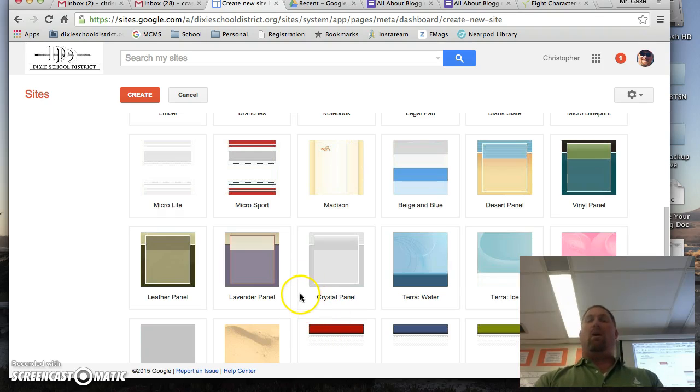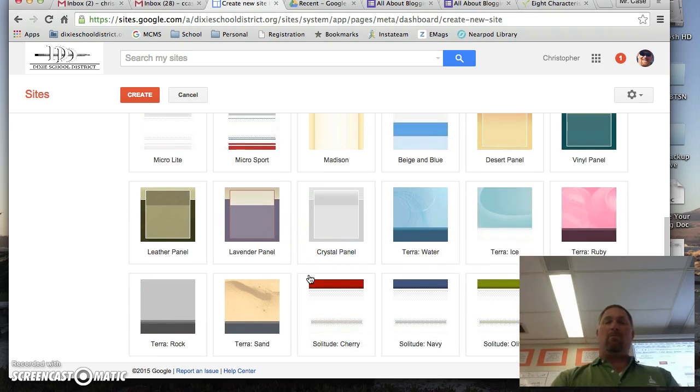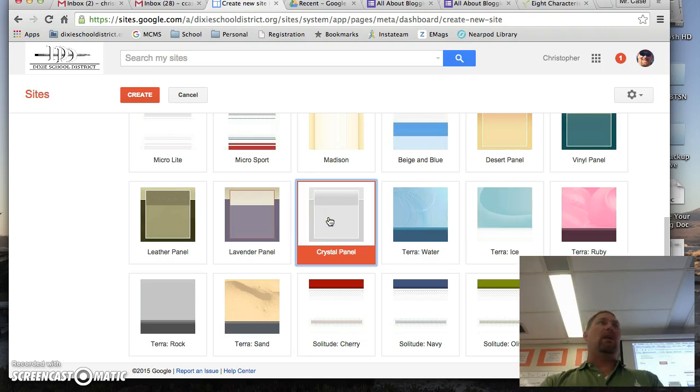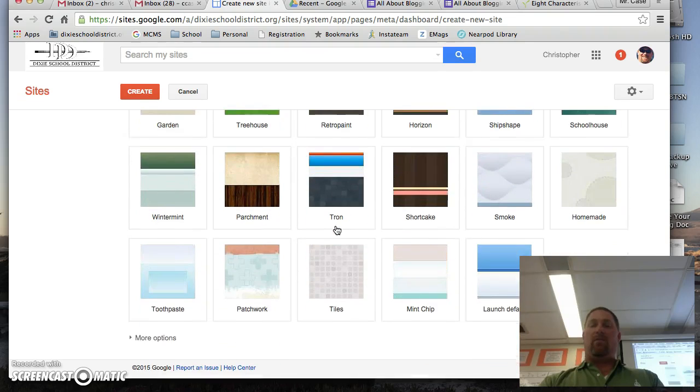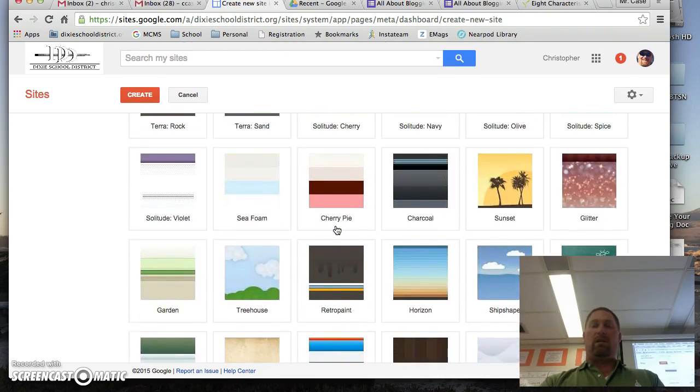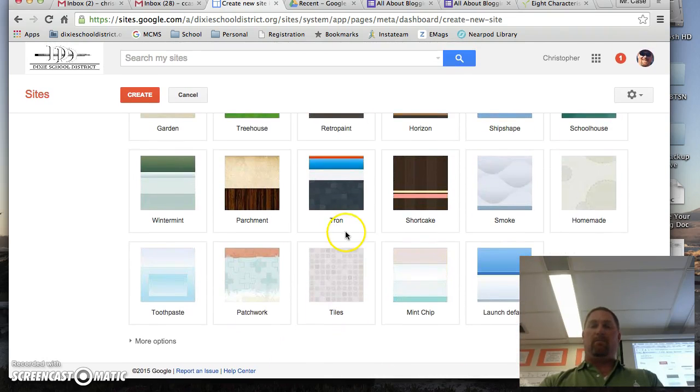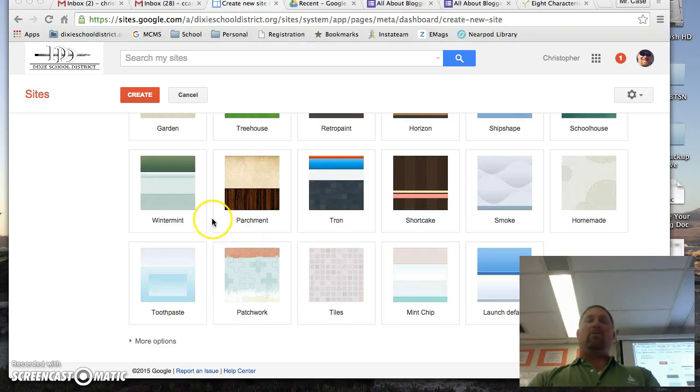So choose what you want. I'm going to go with Crystal Panel. And once you select, go ahead and click on it. And then if you scroll down, I'll give you guys a little moment here. All right, so after you selected your theme, go ahead and click the More Options. There's that tab at the bottom.